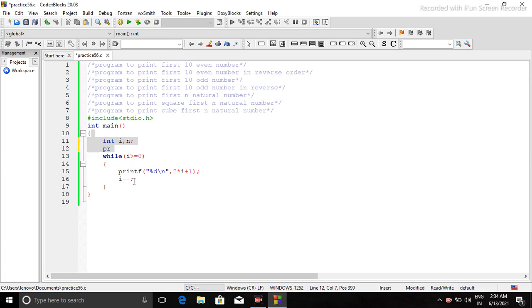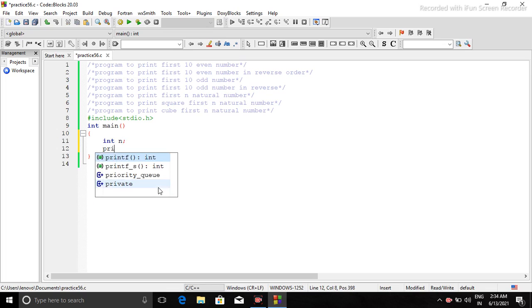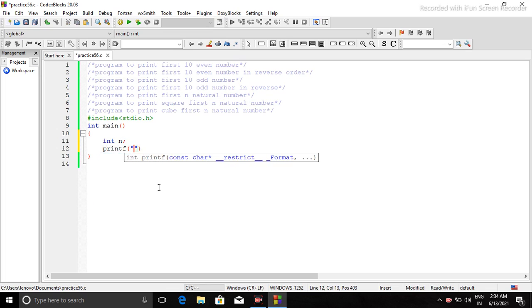Let me erase this code and start from the beginning. I will create a variable n and ask the user to enter the value of n.